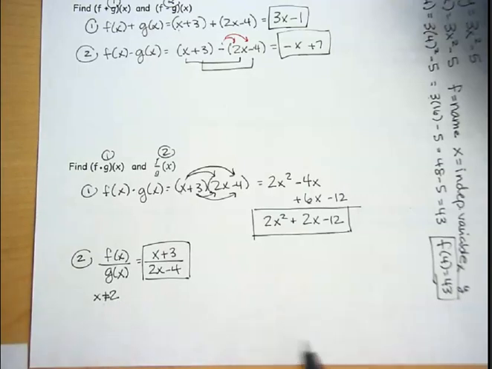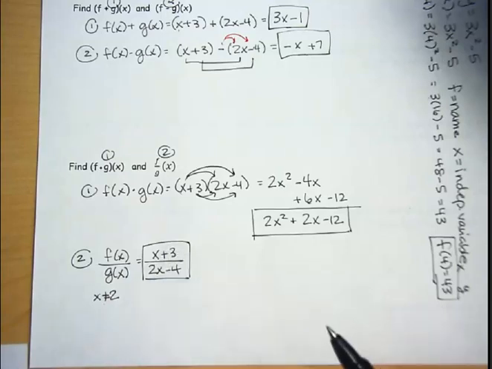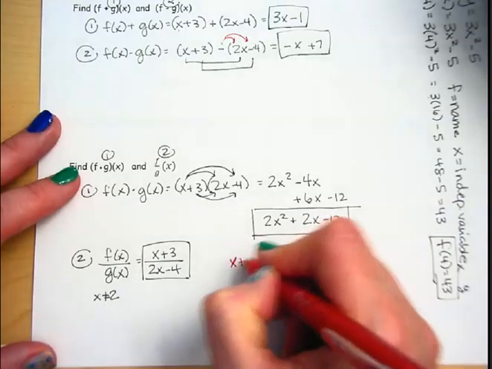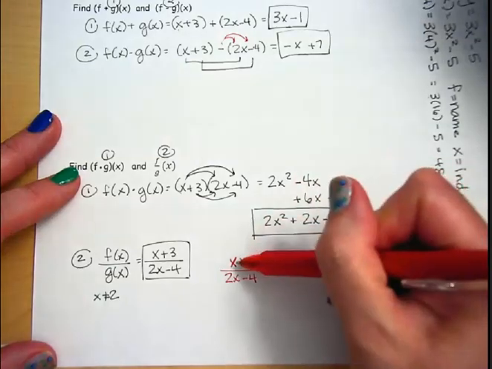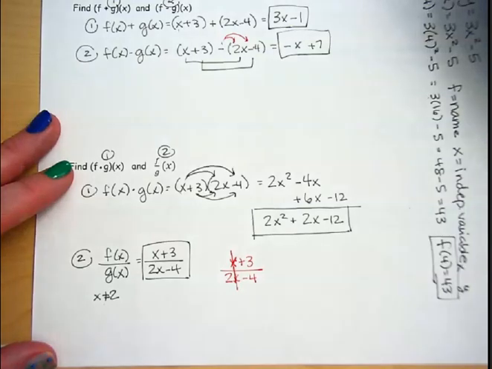I do want to say something about simplifying when you have x's. This is going to be one of the most common mistakes that I see. I'm going to put this in a different color so you know it's not part of the math, but here's something you cannot do right now. You cannot say, well, I see an x on the top and bottom, and I'm going to cancel them right here. Okay? We don't cancel things that are being added or subtracted with other things. We only cancel factors, which are things that are being multiplied by other things.